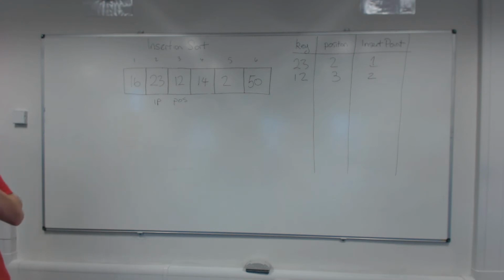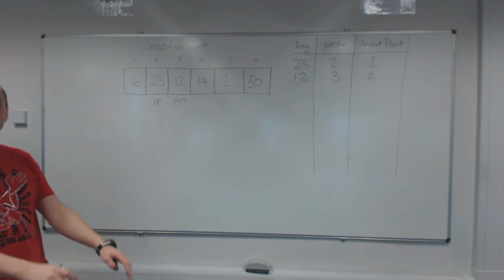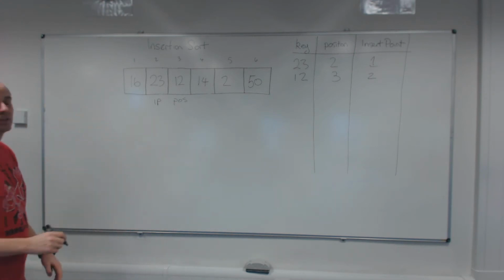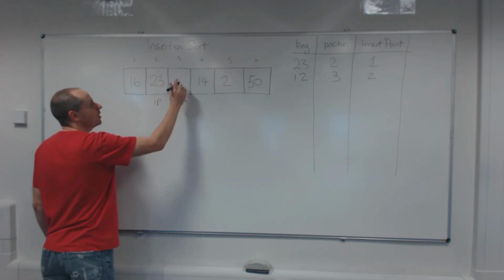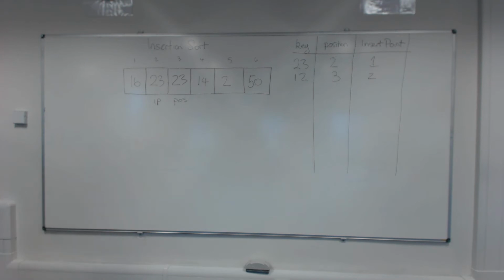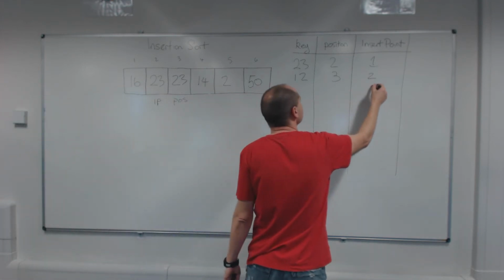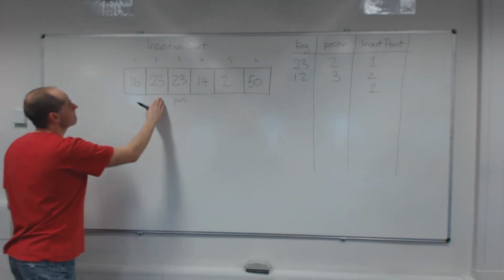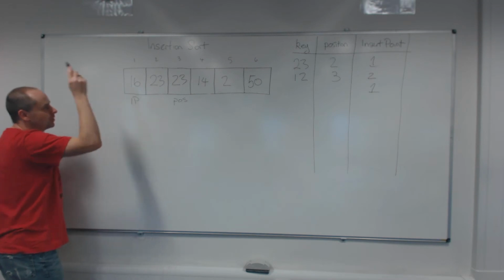No. What we do is shuffle the value that's at the insert position across to the right. That's why we take a copy of 12, because we've now obliterated it. What we do now is move the insert position back 1, so we go backwards with the insert point. So the insert position becomes there.